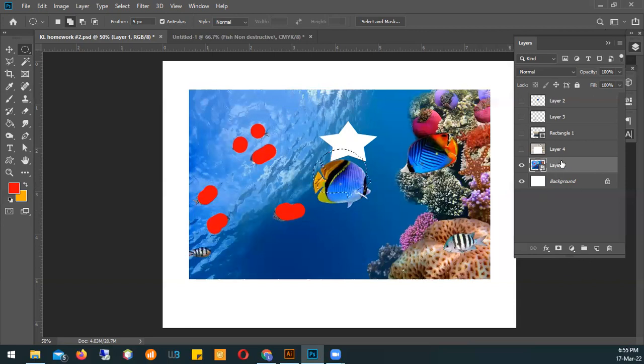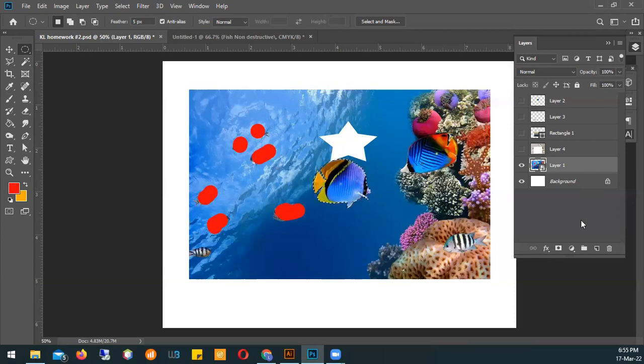So it's not in the exact same spot. Let me just move my selection a little bit. Not something that you want to do in regular designing, but again, in the interest of time, we can do that.